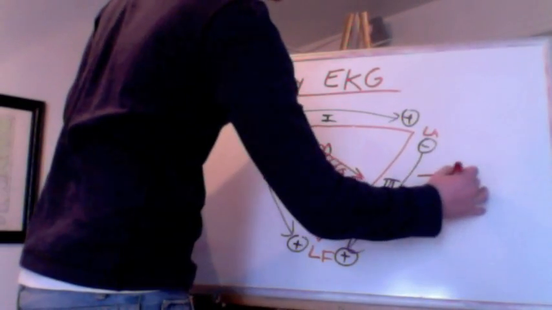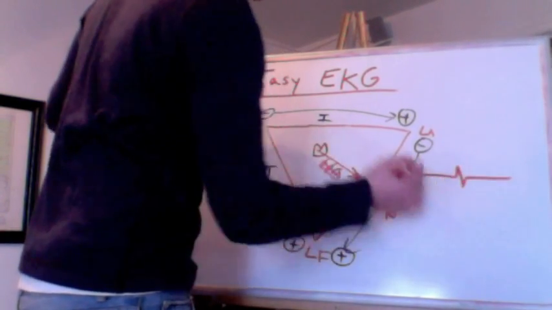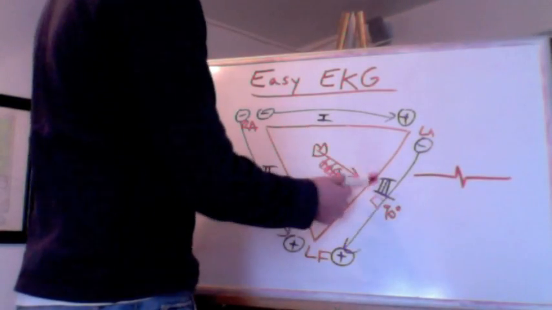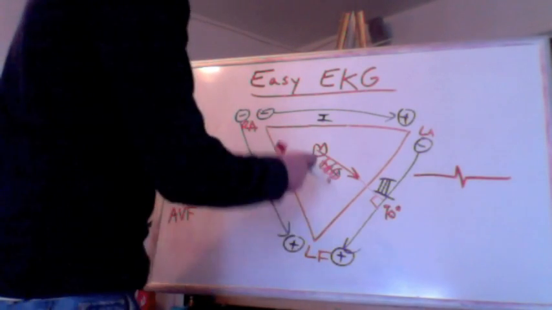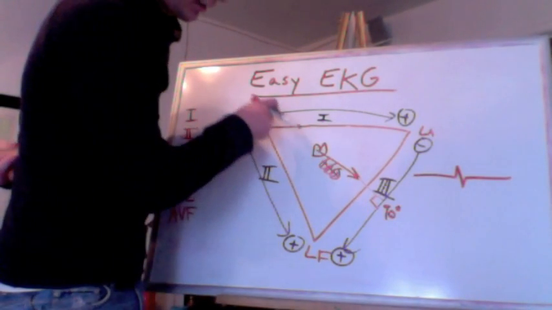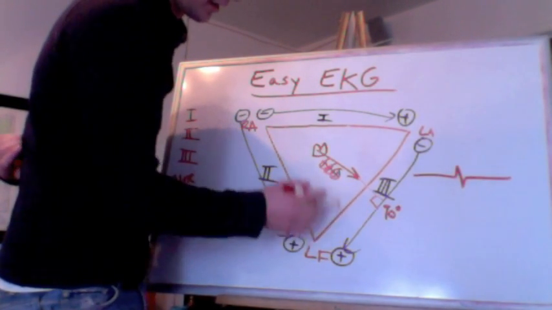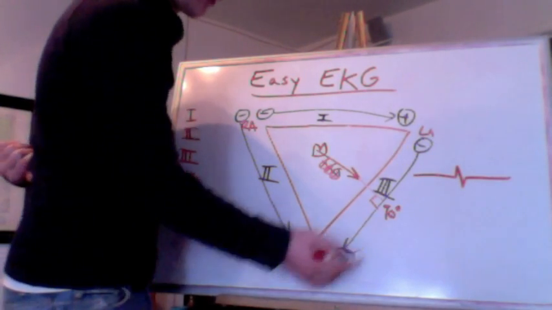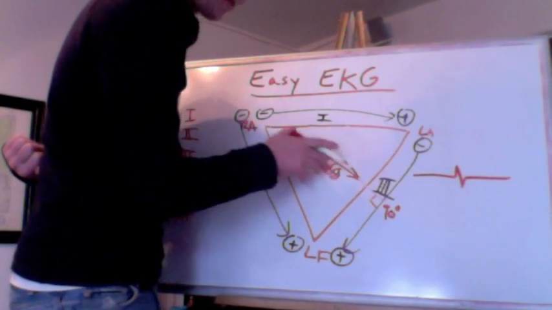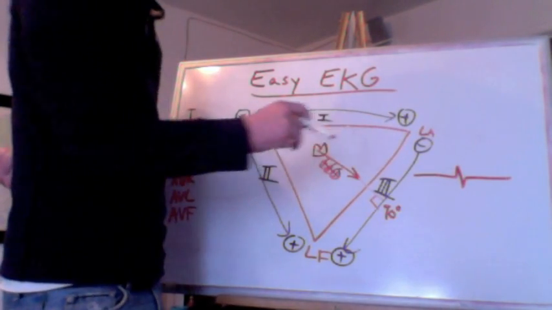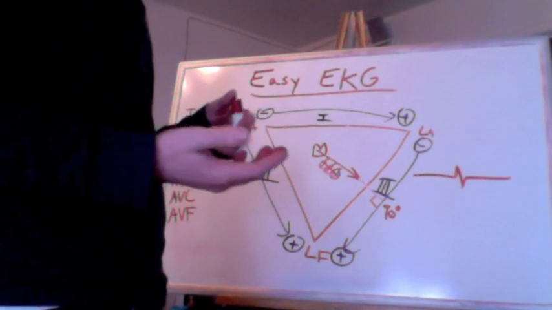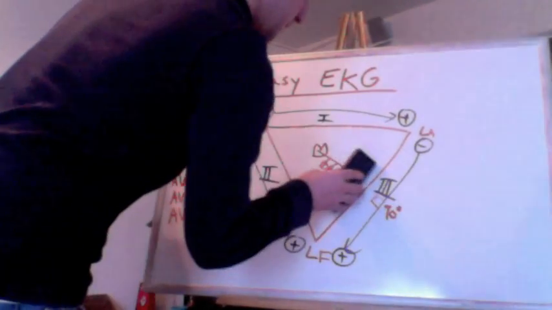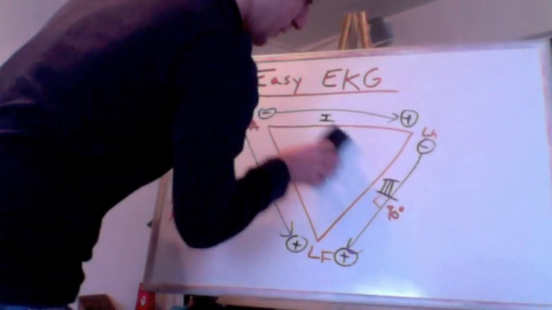So it's going to look like this. And it's going to be small. That's why lead 3 is typically very small when you're looking at your EKG, because the direction of depolarization is going not towards the positive electrode and not towards the negative electrode. It's just going completely perpendicular. Okay. Now note, all these directions I'm giving you are in a healthy person without any pathologies. So those are leads 1, 2, and 3.